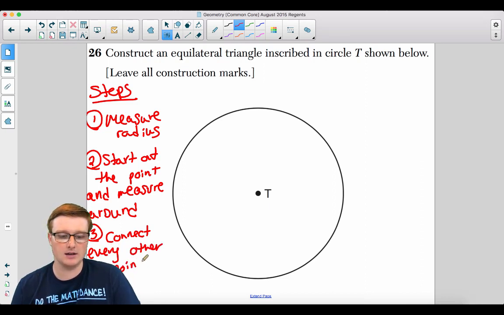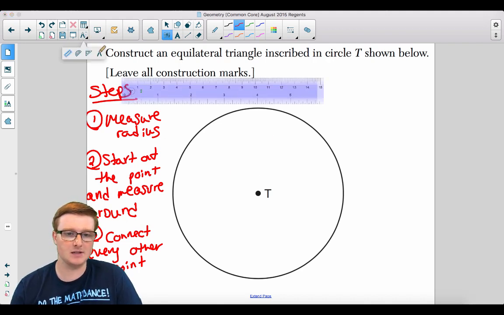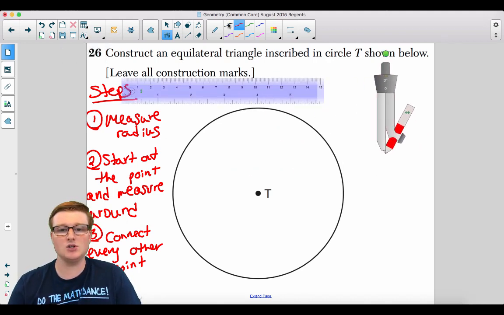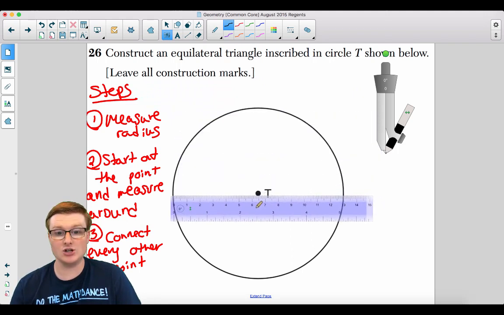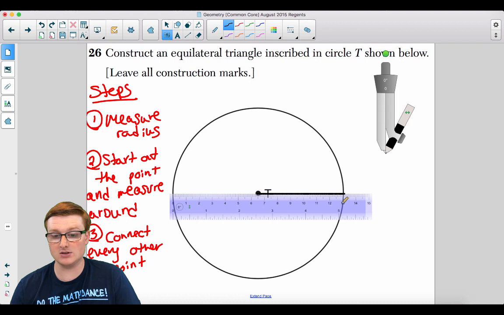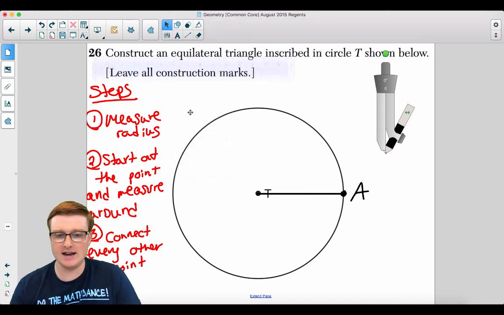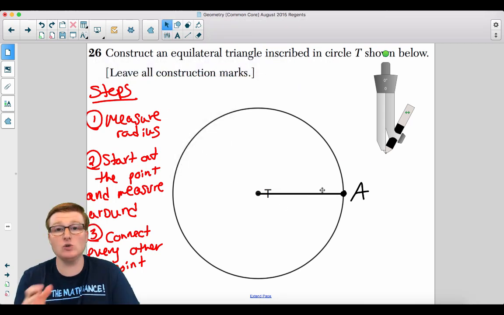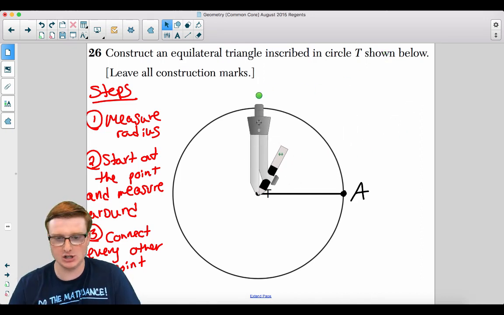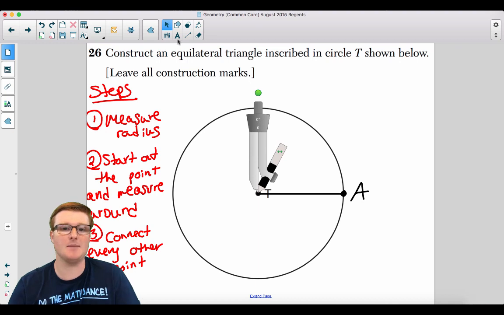So, this is what we have to do. First of all, you need a compass and a straight edge in order to complete this. Here's my compass, and here's my straight edge. So I'm going to take my straight edge, and I'm going to place my straight edge on T and measure the length of the radius. The intersection point where that is, I'm going to call this point, point A. All right? Now, you don't have to do that, and you also don't have to measure. You don't have to show the radius. You could just go right into the construction. But I just do it anyway just so I know that I am accurate.